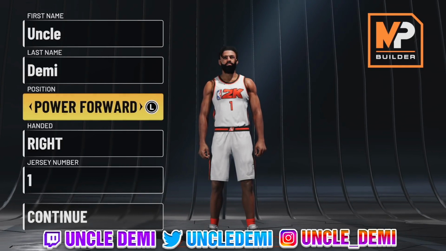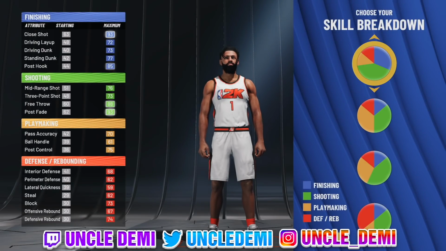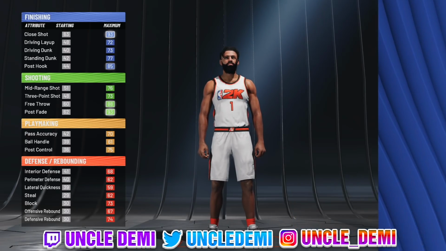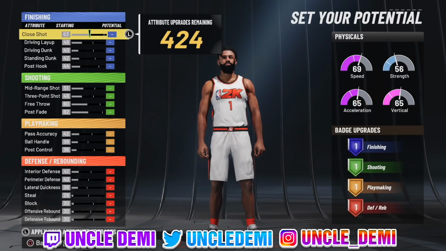So you wanna go power forward. Doesn't matter if you're right or left-handed. The pie chart that we're gonna go with is the mostly shooting and a little bit of finishing. I thoroughly love this pie chart here. There's a lot of pie charts that I actually love. Actually, I just love a good build, man. And for the physicals, we're gonna go pure speed. You wanna be as fast as you possibly can when you're talking about a primary ball handler build.